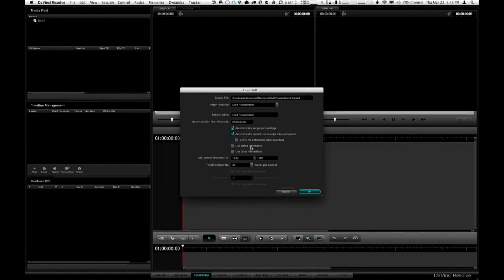Use sizing information. It's optional whether or not you use the pan and scan style motion settings, those transforms from Final Cut 10. So if I know those transforms are doing the right thing, I can use them, and then I don't have to reinvent the wheel. The editor knows what he's doing, and per network specs, it's exactly cropped the way they want it. Exactly. You don't want to mess with it. Or if I'm doing some more exotic workflow and I know that sizing information isn't going to be appropriate, I can leave this turned off. It doesn't come in, and then I use Resolve's built-in transform tools to take care of all that stuff.